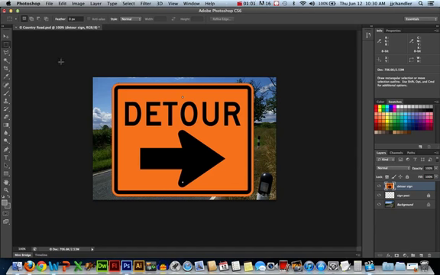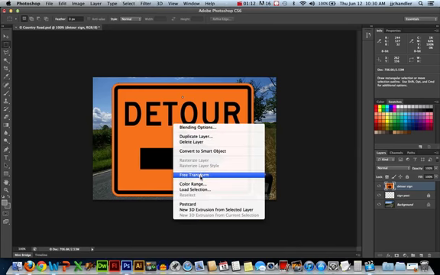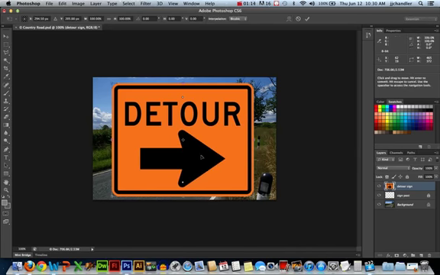In order to enter what's called free transformation mode, which will allow us to make the changes we want to make, you have to use one of the selection tools. All you have to do is right click and say free transform. Now by default, the free transform mode allows you to scale and rotate. So as you can hopefully see, there's a bounding box with some anchors in the corner, and when I mouse over those anchors, my cursor changes.